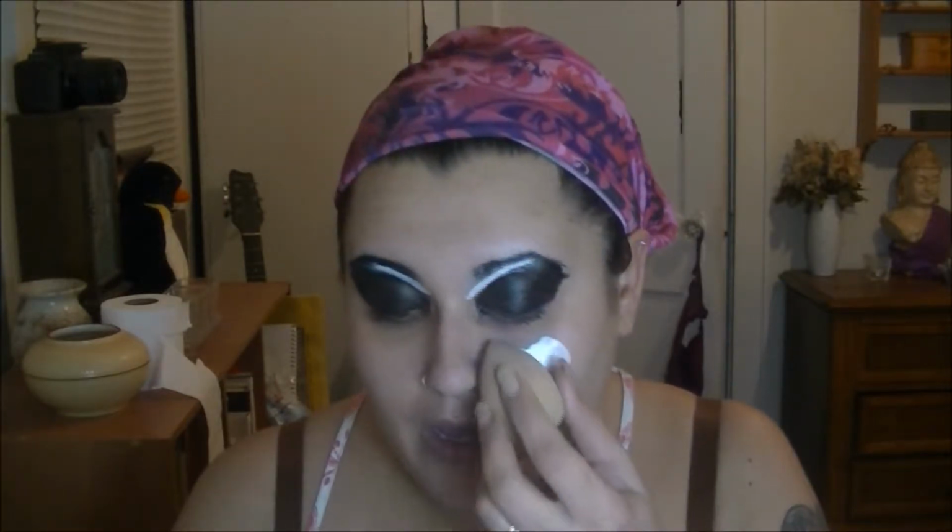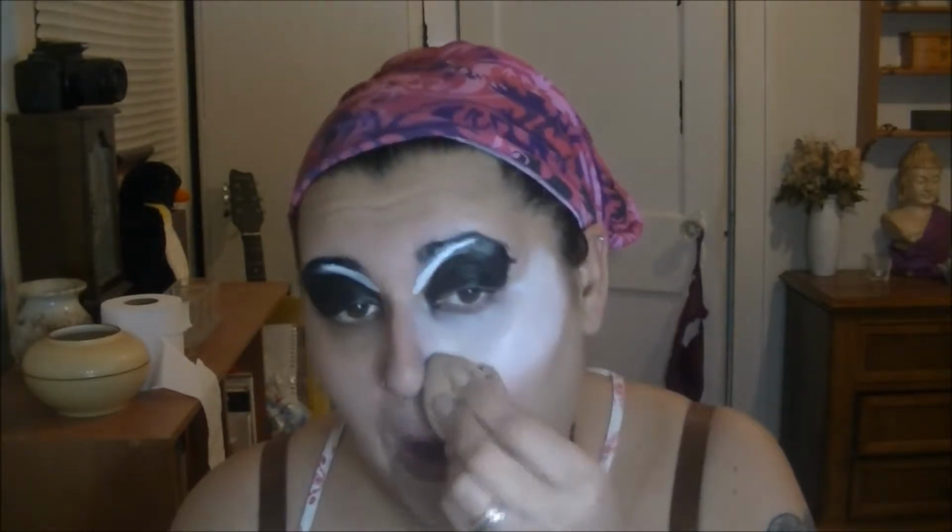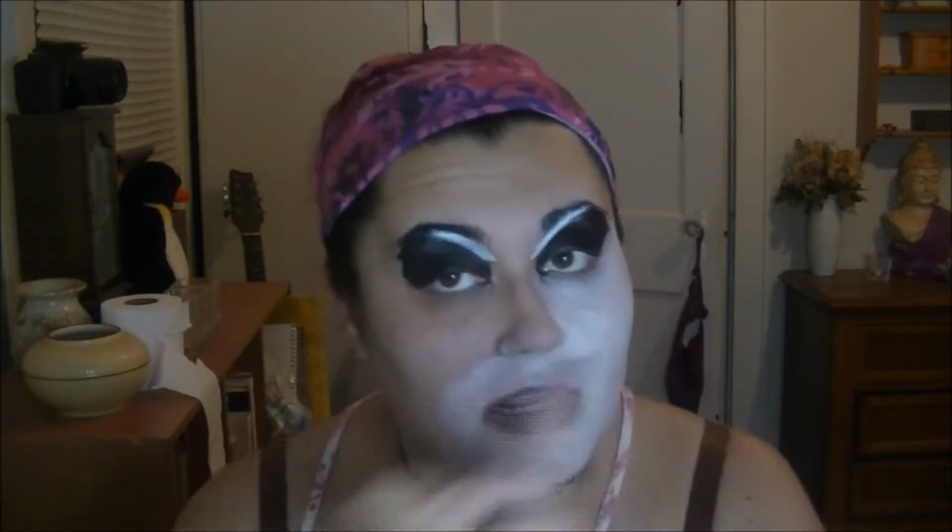I've already primed my face, so I'm just gonna start going in with the LA Girl Pro Coverage High Definition Longwear Illuminating Foundation in GLM641 White. And I am tapping this on with a sponge because I want an even application. I can always go in and add more coverage, build it up. But right now I'm just going for even. And we know Harley does not drag her foundation down her neck, though she should.